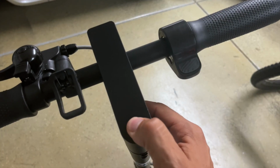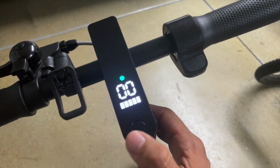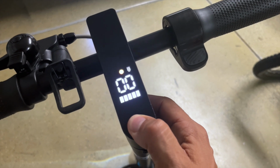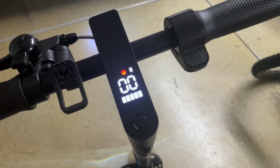To turn on the scooter, you hold down the power button for 3 seconds. To turn on the lights, you click the button once. And to switch between the 3 speed levels, you double click the button. There's green, which has a top speed of 12 miles per hour, yellow, which has a top speed of 15 miles per hour, and red, which has a top speed of 22 miles per hour.